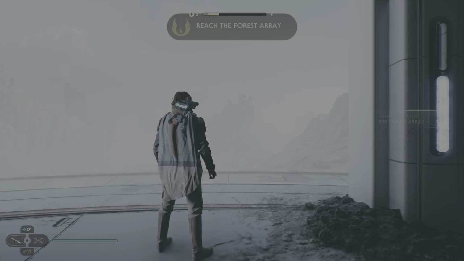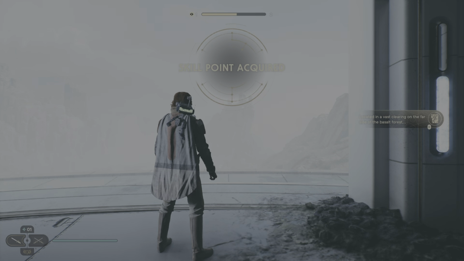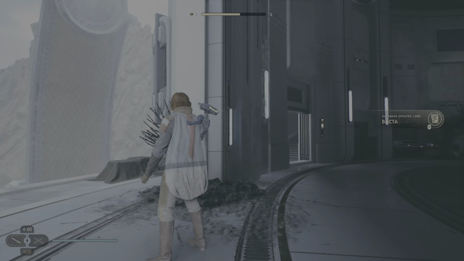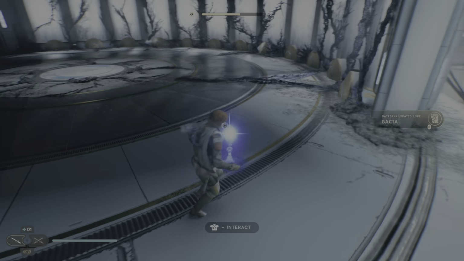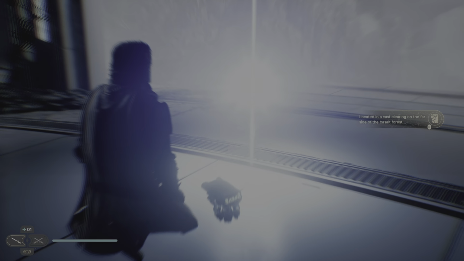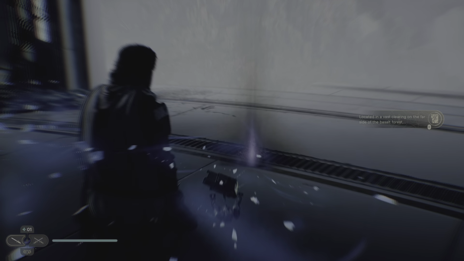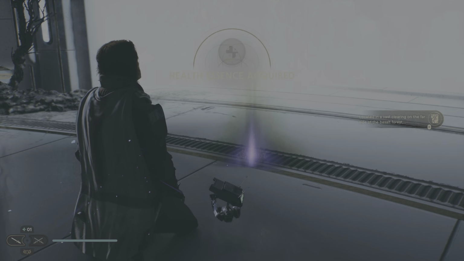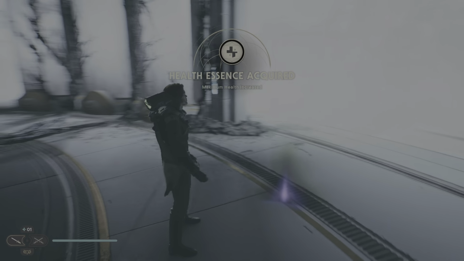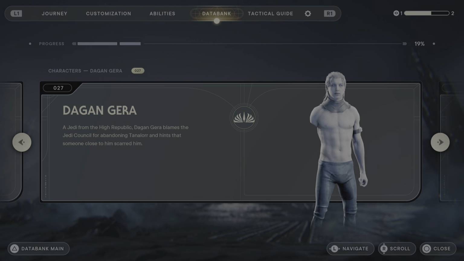I'm still at the array. Why wouldn't you just destroy it? The key to Tantalor. Could Kree have meant Dagon? How could she entrust Tantalor to someone like him? Huh. I know I erased it before. How come I'm just getting... I need a trophy again. Oh! Yeah, I did all this on Xbox. That's why. Sweet. Dagon Gura. What a jag.